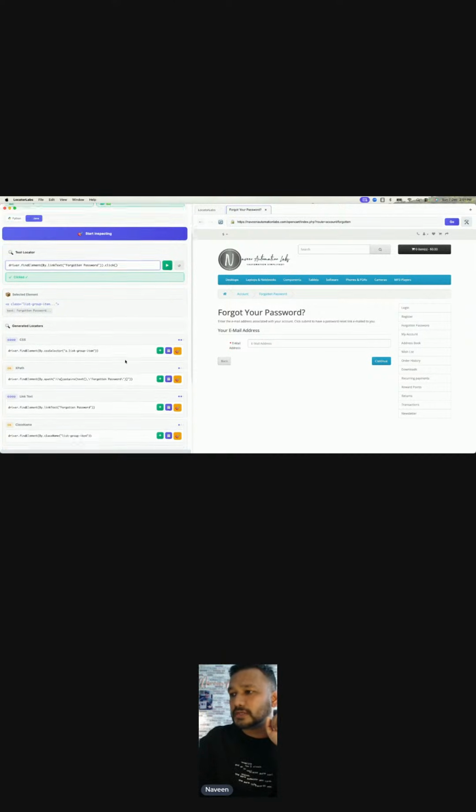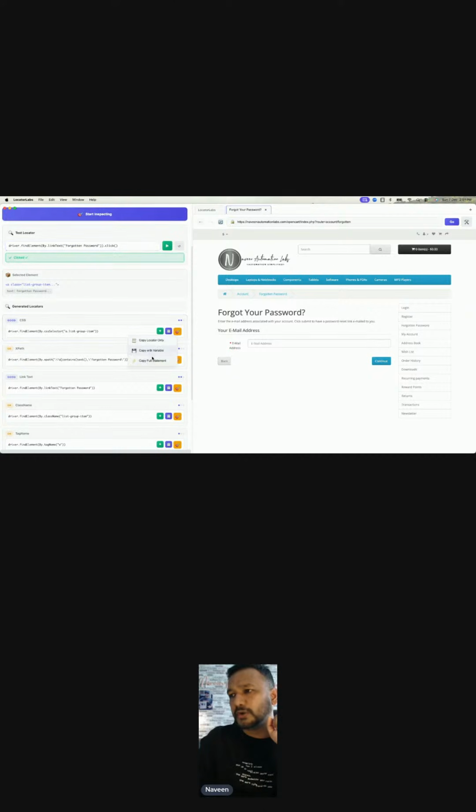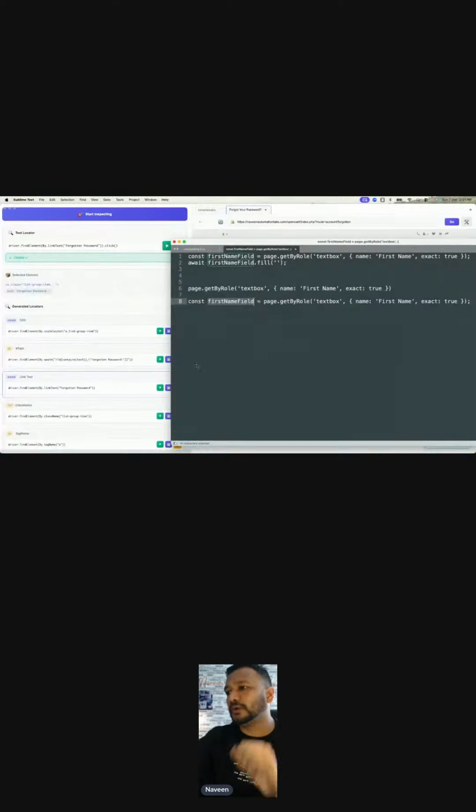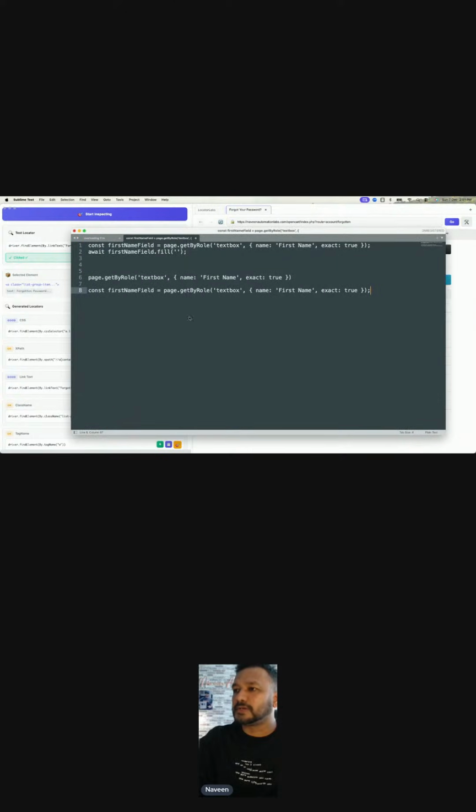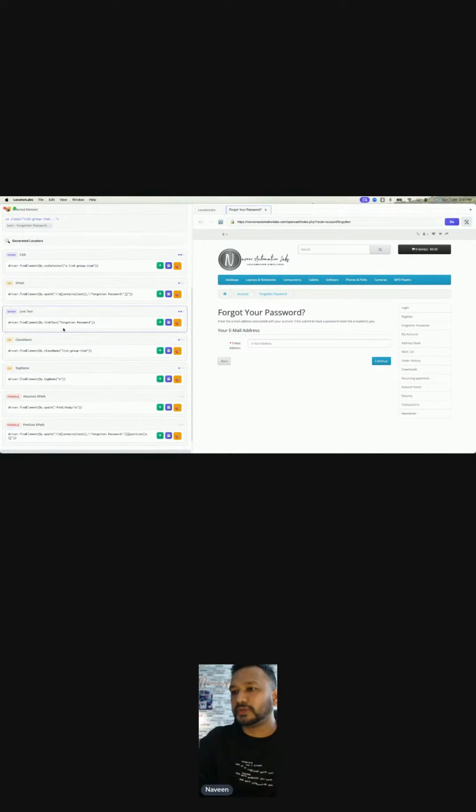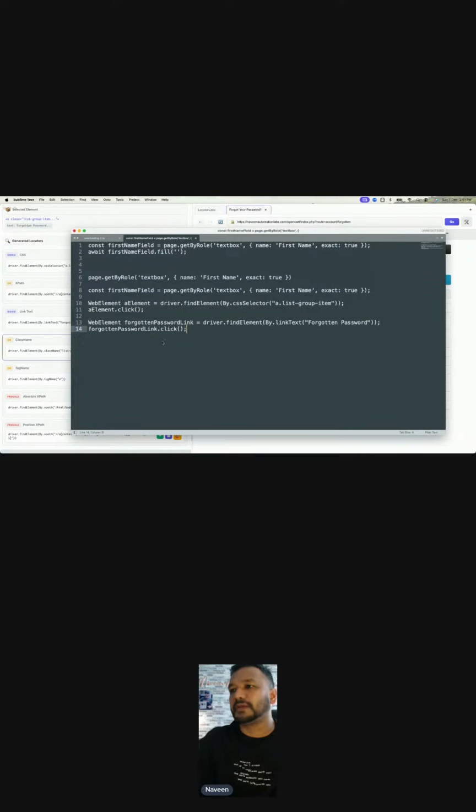Same thing, you can just copy the locators. I'm just going to copy the full statement here, and then go back to my notepad or Sublime, and paste it here. It's giving me that okay, this is an element, and whatever By.cssSelector we have used, and then a.click, that you can use here. Any locator, let's say you really want to use with findElement By.linkText, again copy full statement. Let's come back here and paste it. You see that a meaningful name is coming, forgotten password link, and this is a web element that we have created, and then simple dot click.